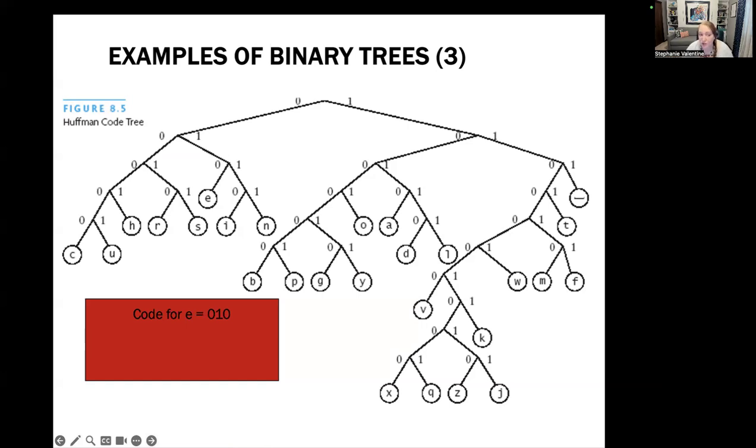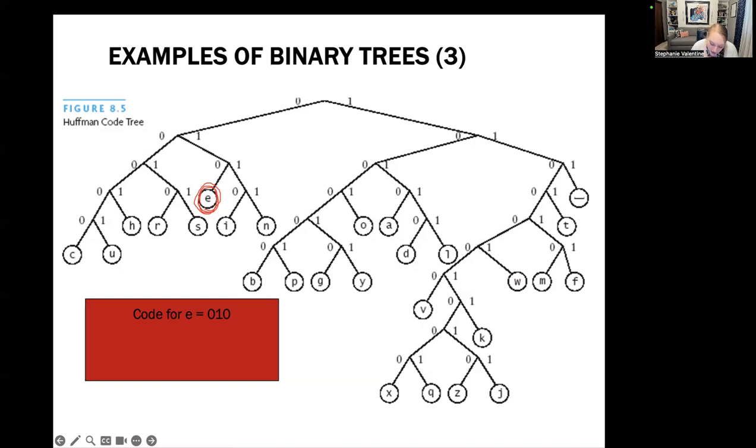So in this case, the code for E is going to be right here. Let me draw that, and maybe I will switch to red to be easier to see. So E is right here. And we can see that E is the only leaf at its level.